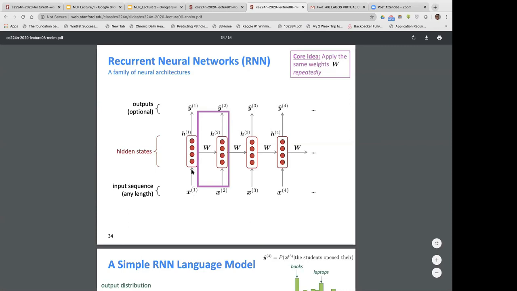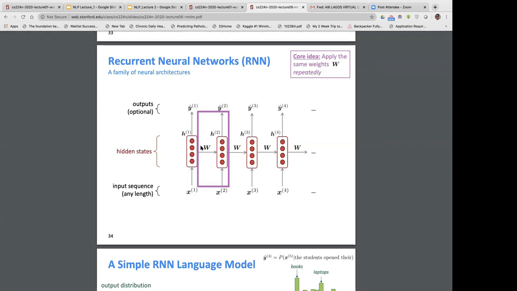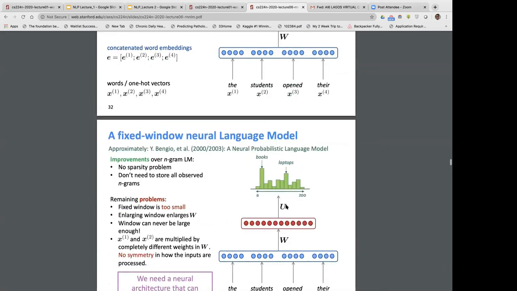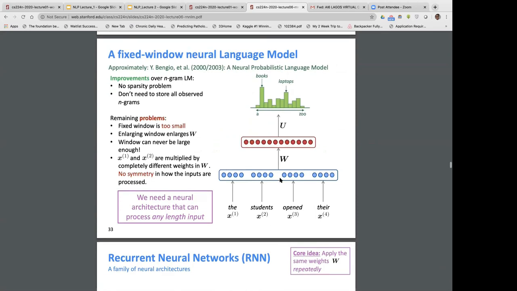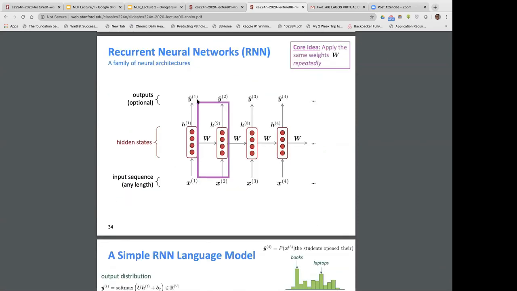The way it works is that you take this input into your hidden state. If we look at this one now, you have the students opened there, with different weights here. You concatenate it and try to predict here. There's no symmetry, like I said. But here, you have as many hidden states as you have inputs. It's called hidden state because it mutates over time. It's like having several versions of the same thing, so it improves over time. Each hidden state is computed based on the previous ones.